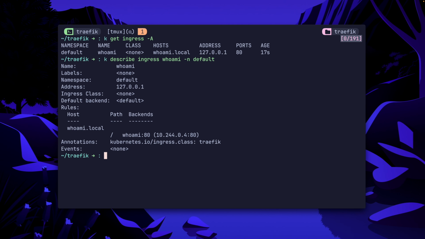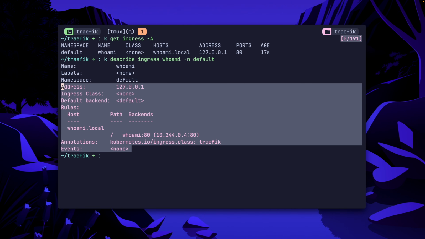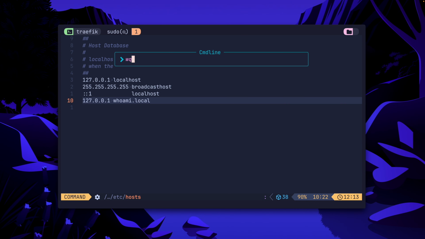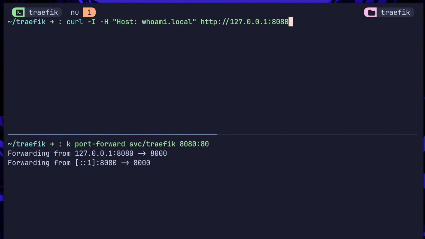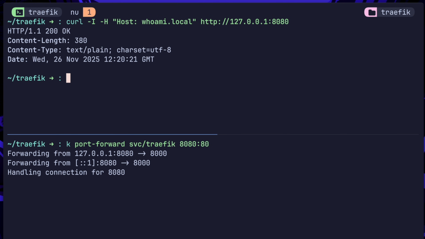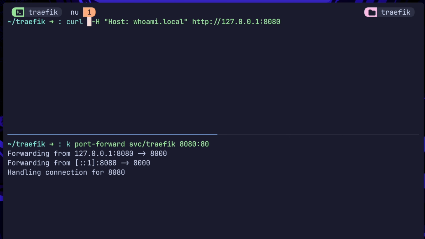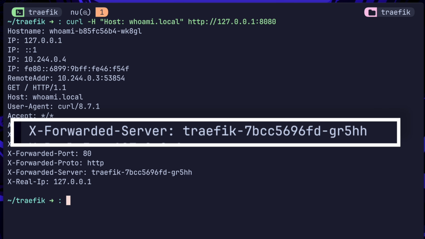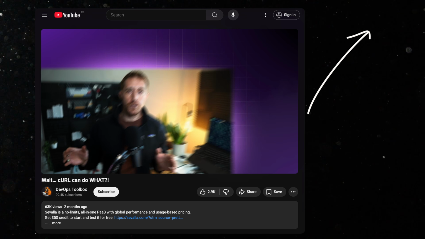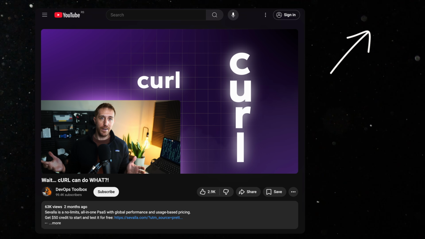Now, local isn't a known DNS on my machine, so we'll make sure to send the application.local to my home IP. Port forward the service from my local 8080 to Kubernetes ingress port 80, and all that's left is to curl with the configured header and we get 200. If I remove -i, I will fetch the actual data. Mind you, this is a whoami service running inside a container, and there's a forwarded server header below indicating we routed through Traefik. By the way, there's a dedicated video to curl on the channel if you're interested.